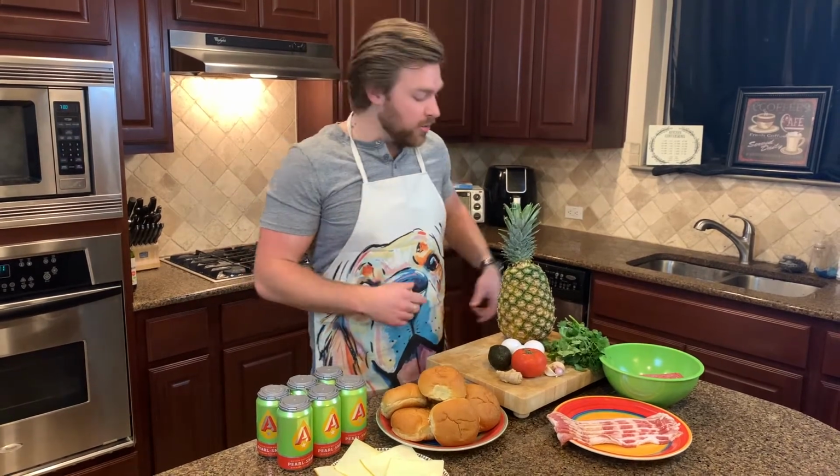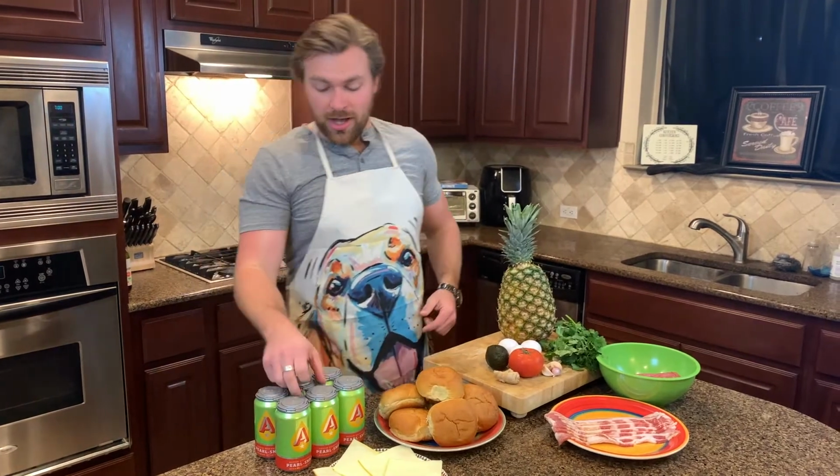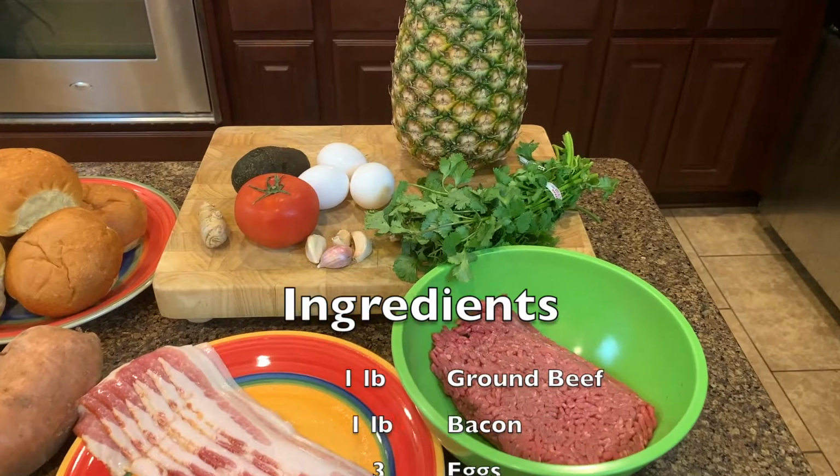Today we are going to be doing one of my favorites. It is a Hawaiian style teriyaki cheeseburger. We're gonna be throwing an avocado on there. We got a fried egg. We got this sweet pineapple right here, some cilantro. While we're cooking, we're gonna be drinking and pouring this over the top as well. This is the Austin Beer Works Pearl Snap. You guys are probably curious what I mean by that, but just stay tuned and you'll see exactly what I'm talking about. So here's what you're gonna need for this one.